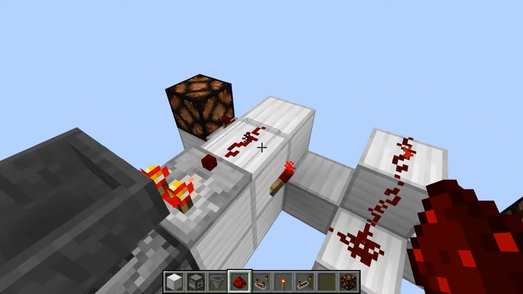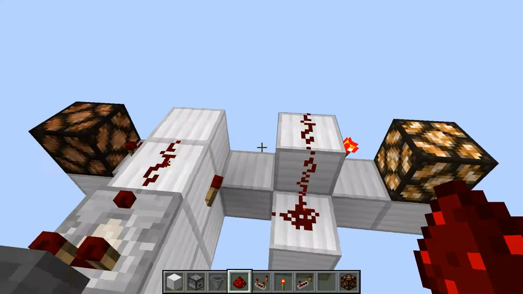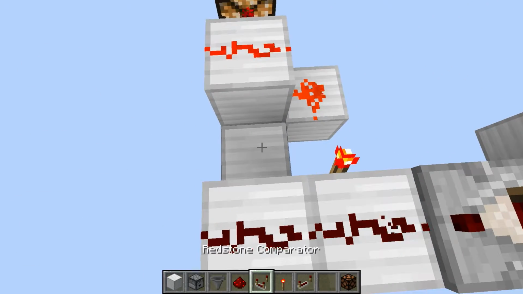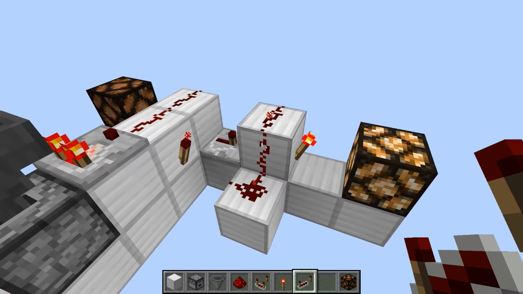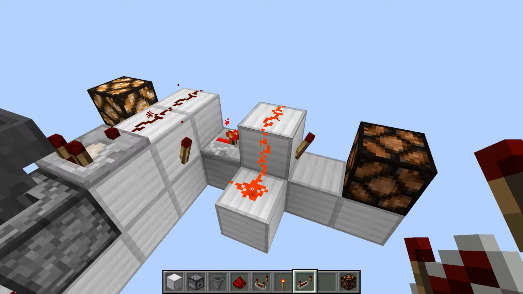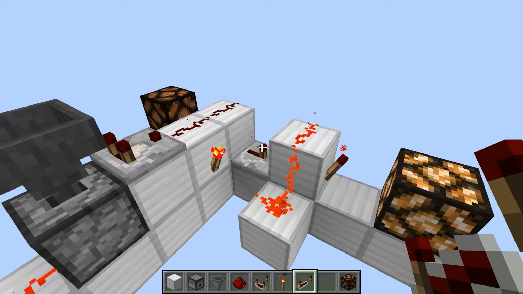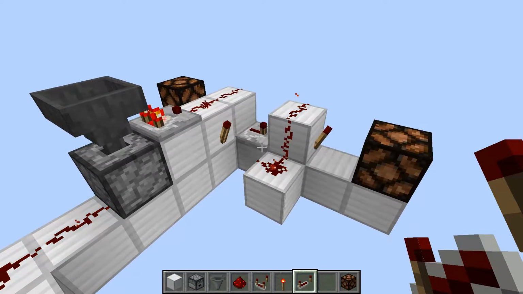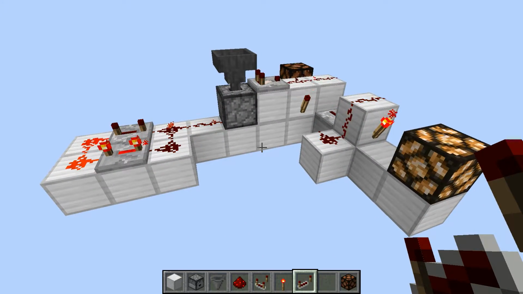Now you can see these two torches are opposite each other. So when there's a power here, there's power here. That's the key. But what we're doing here is, we're saying if it's 3, 2 powers will actually turn it right back off again, because it's going through the block. And so therefore, you have either this light's going to turn on, or this light's going to turn on. I hope that explanation was good enough. It's a little hard to understand, but once you get it, it makes a lot of sense. So let's start to build this out, and then hopefully while I'm explaining it, while I'm building it, that'll help.